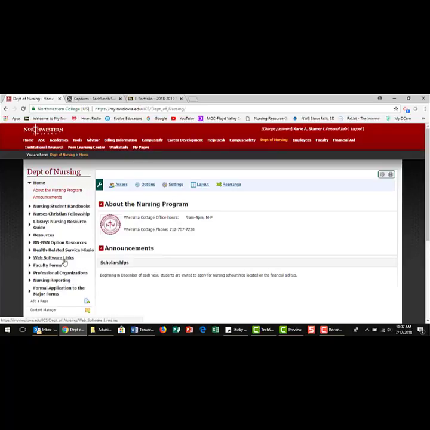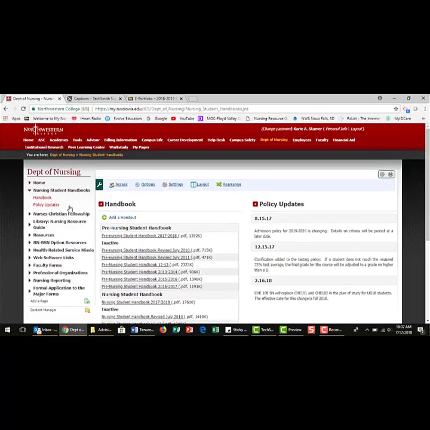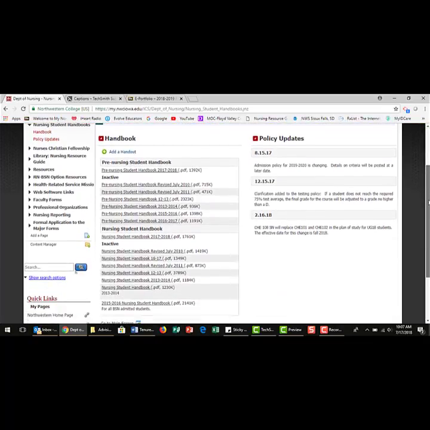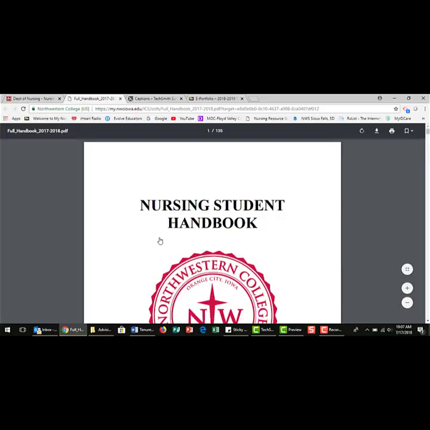Again, mine will have a lot more than you will see, but find the most current copy of the Student Handbook. Every year the handbook will be published. So what I'm selecting now is probably not the version you will see, but it might be. So make sure you're always looking for the most updated version of the handbook. Once you select this, you have full access to all the policies and procedures that you will need.